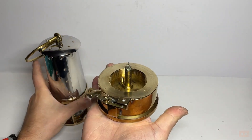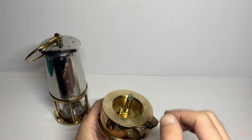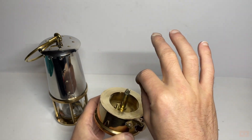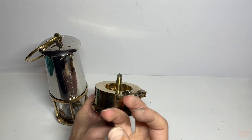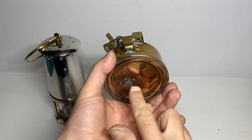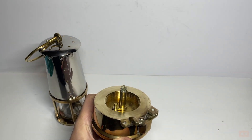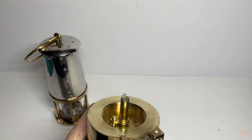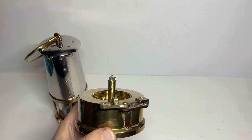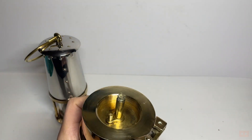You could rotate the bottom — whichever one you find easier — and that then releases the bottom portion. What you have there is a wick inside this tube, very much like the concept of a Zippo lighter. If you remove the wick there's some wadding in here, and you would basically pour the flammable liquid in, that would wet the wadding, then you'd light your wick and it would burn. There's an adjuster screw at the bottom which moves this cover up and down — as you turn it you can see it moving up on the screw. As your wick burnt down you would tighten it up to reveal more wick, and that's how you'd adjust the wick height.